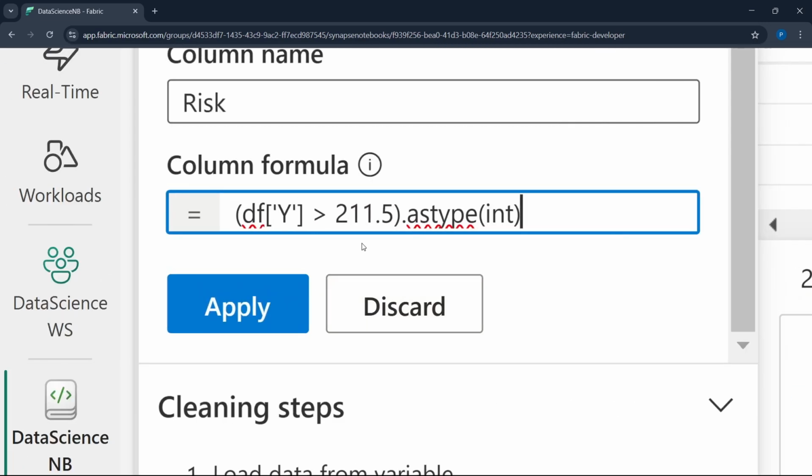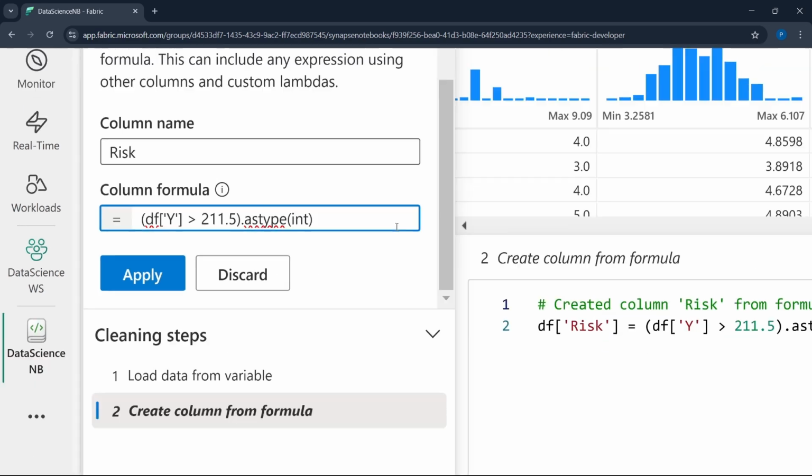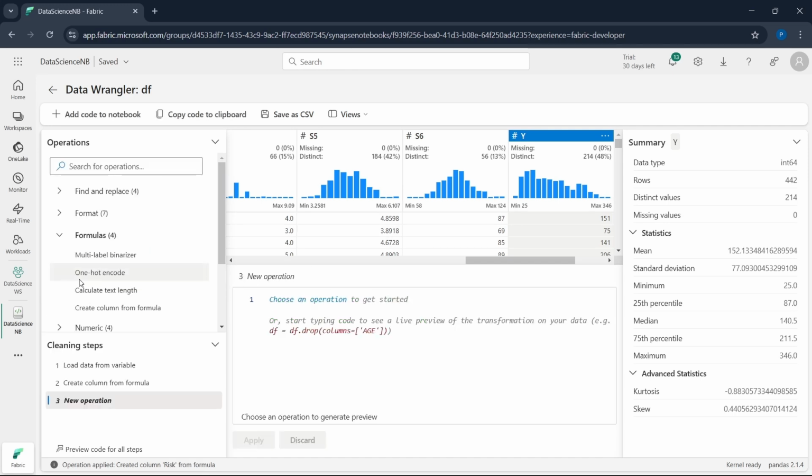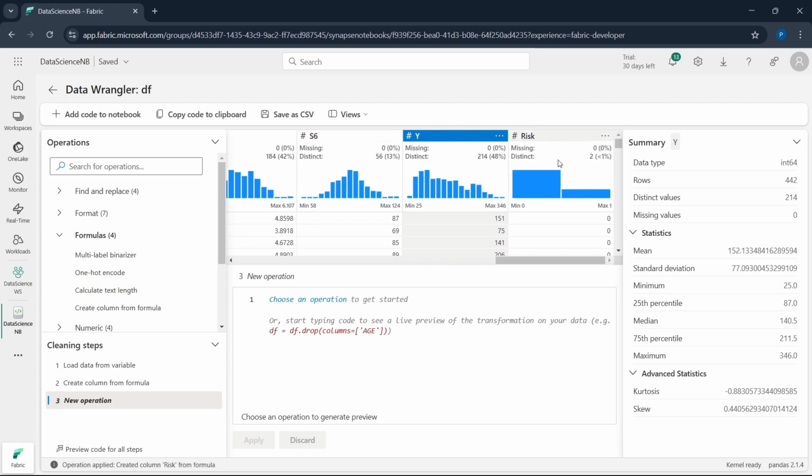We are using 1 if y is greater than 211.5, as typed in. Now let's click on apply, and a new column named risk is added to the preview. Scroll down, and here you can see the new risk column added. This will show that roughly 25% of all rows are high risk, as it is the 75th percentile.